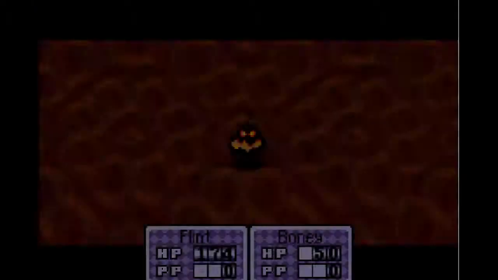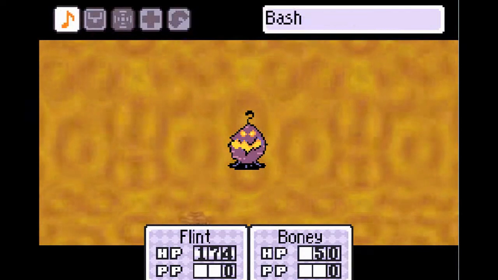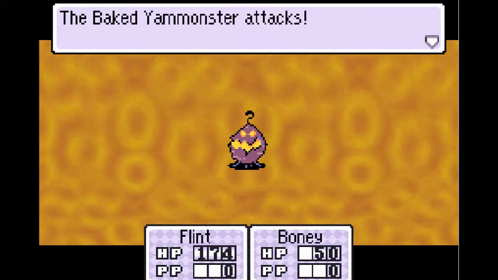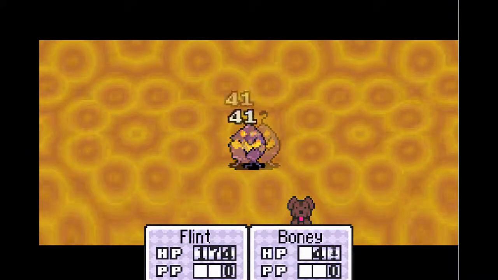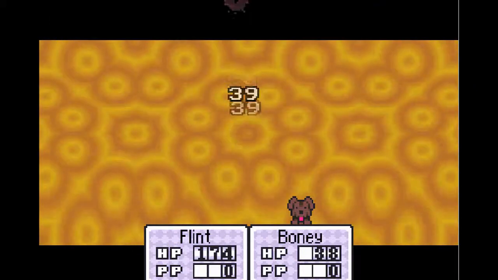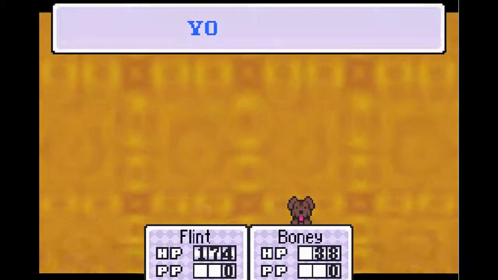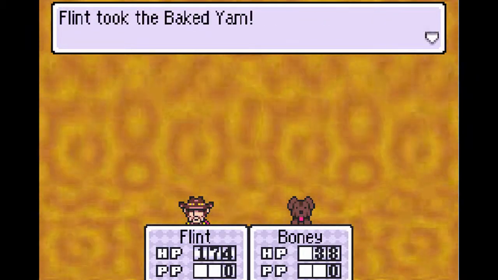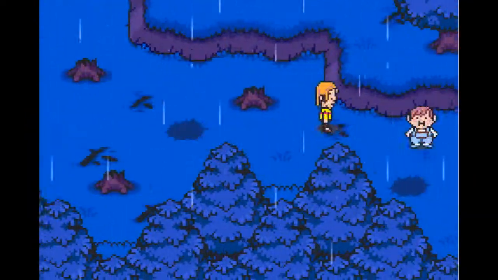And I thought I got its back sprite. You encountered a big yam monster. Oh look! A big yam monster has a little hair on its head. It's like a question mark. It's like dirt. We got baked yam. That's cool.